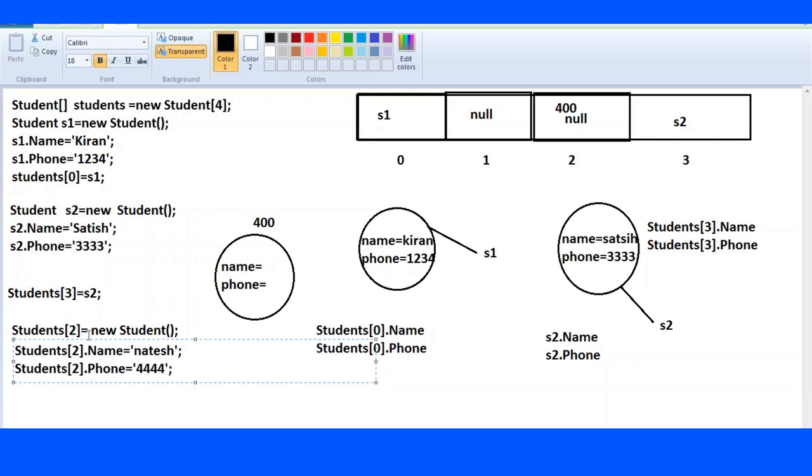Here, directly I created a student and I refer that value in the students of 2. People are clear? Let me explain one more example. Did the people follow these points?